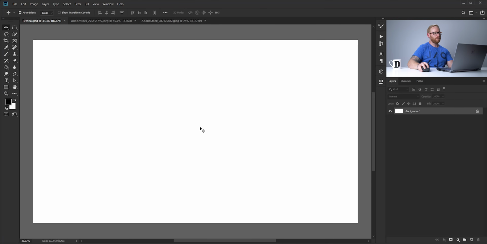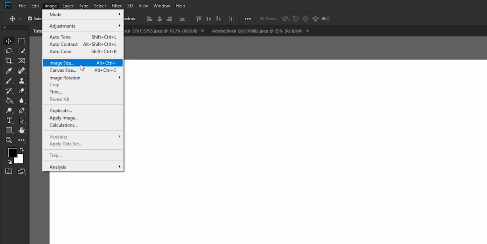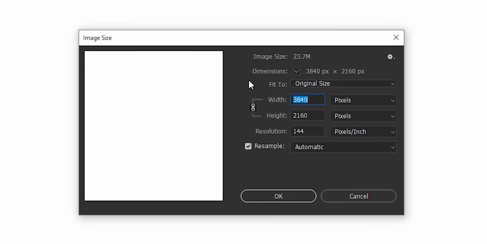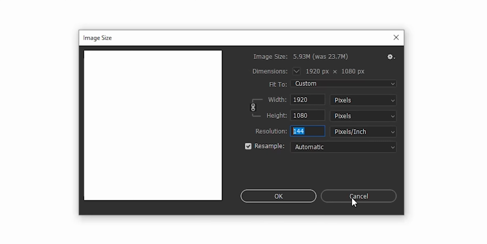Rightio, so we're now in Photoshop and you can see I have a new document, and if I go up to image, down to image size, you can see I'm working with a canvas of 3840 by 2160, essentially 4K. Now if you're on older hardware, I'd probably bring this size down a little bit, so we could go for something like 1920 by 1080. And you can also bring the resolution down as well, so you could go for something like 72 dpi. It's just going to take a little bit of the load off of your computer, but we're using the P65 here, so I'm going to keep this at 4K.